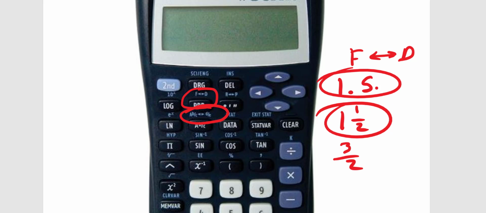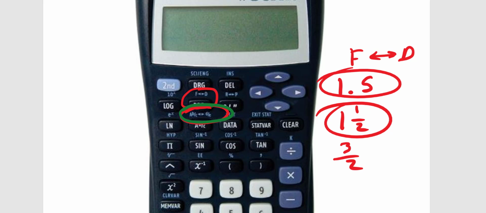Or you can go from 1 1/2 to 1.5. It's either way, it goes back and forth. You can keep hitting it and it goes back and forth. And that button below it, this guy right here that we've messed with already, that changes from improper to a mixed number. Okay, back and forth. All right. So that's kind of it with fractions. Just practice it, and you guys will be good to go here.